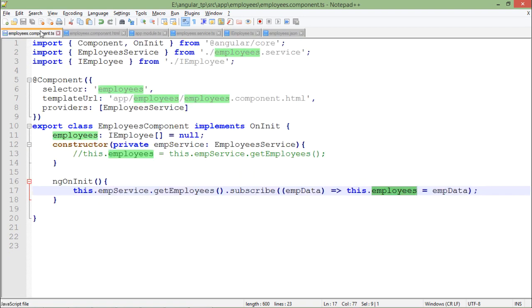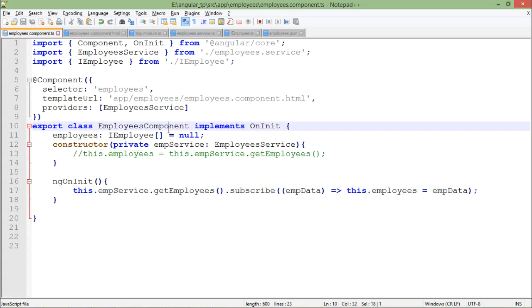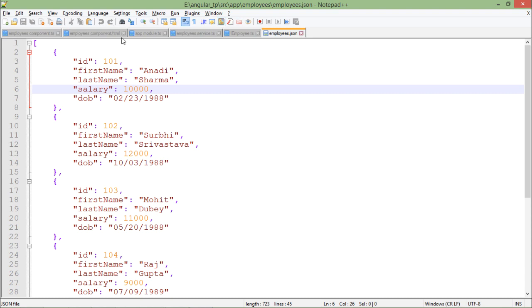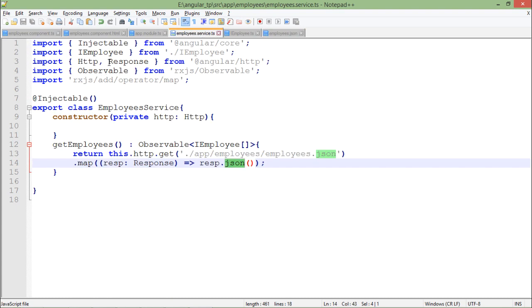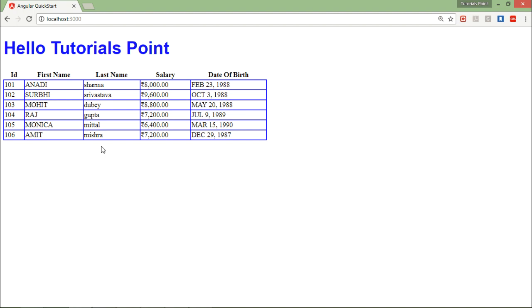Let's come to the browser and see: I'm getting the complete output as it was earlier. There is nothing wrong, I'm reading the data from this JSON file. First I checked this service, and I added a couple of things like the HTTP response, Observable, and map. Then inside this getEmployees, I just returned that Observable, which is the asynchronous thing. Whichever data is read from this JSON file is taken by the ngOnInit method asynchronously, and as the full data is read, employees comes into action and shows the data in the HTML. So this is how I'm able to read data from an external database or a service or any JSON file.